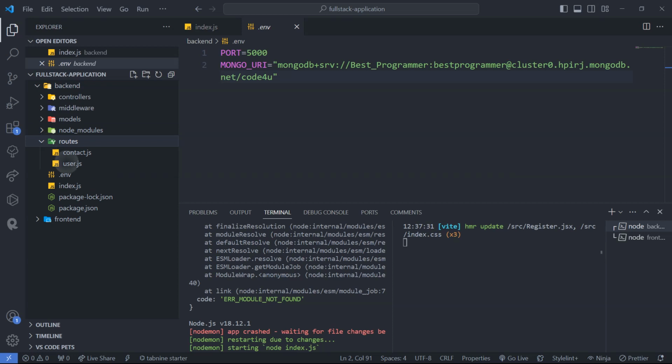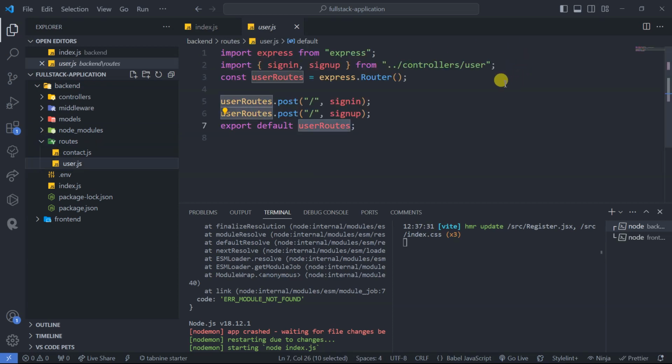So here in our user.routes, we are importing sign in and sign up. These are the functions. So we forgot to add the .js here, because if you don't add it in the backend it throws you errors, but in front end it will not. Okay, that's the two different. You guys should know whenever you're importing a module or a function or file from somewhere within backend, make sure you add .js at the end to avoid that crashing error.